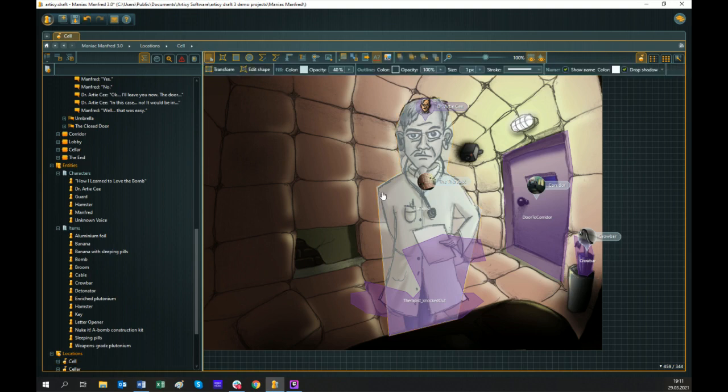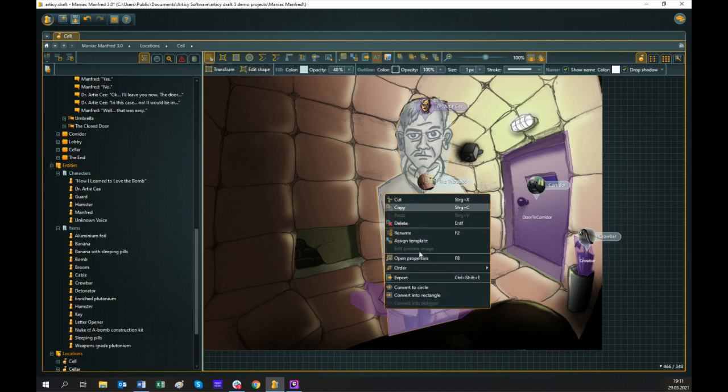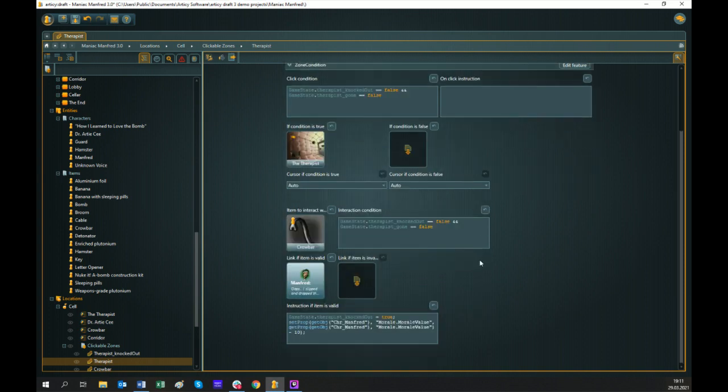We have actually a zone here. This zone also has a template. And actually, in the demo projects, we have this for Unreal and for Unity. You can interact with this zone, which means in the game you hit the guy with a crowbar. And the mechanics behind that, that you get a negative moral value, they all come from Articy. They're actually in these scripts here. And also the dialogue that's fired up.